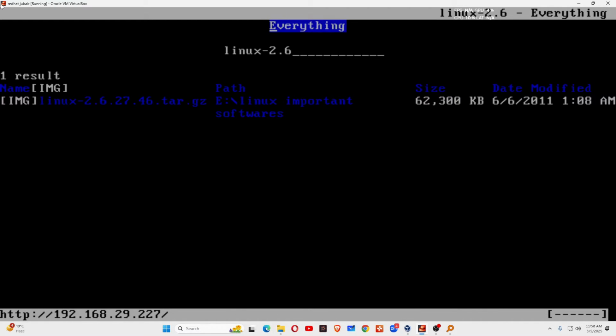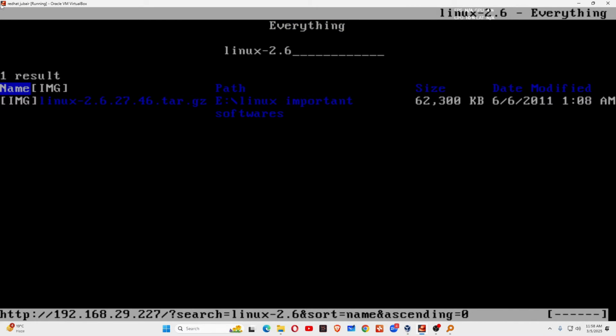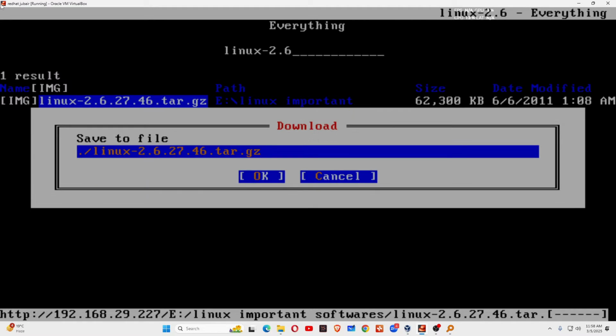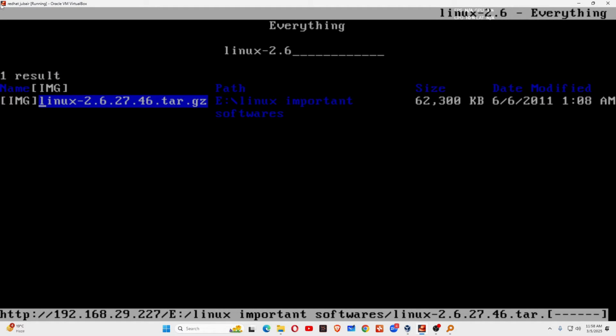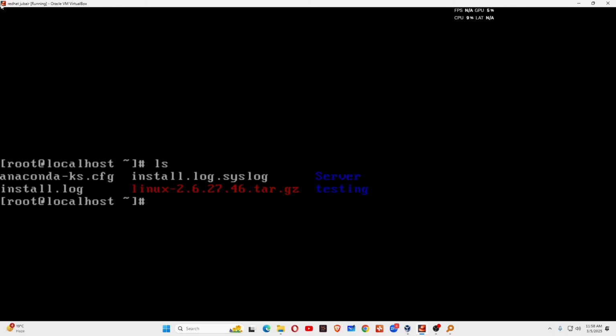So you get this file. Here is the file. Press enter, go to save. Now the file has been downloaded. Press yes, and run the ls command to see the file. You can see this file in red color.